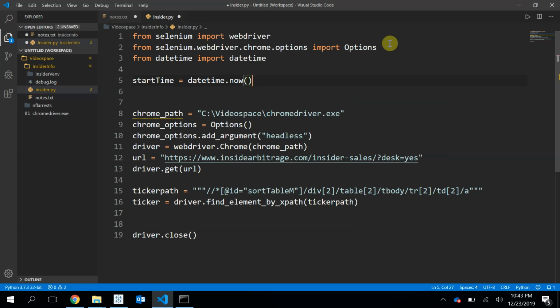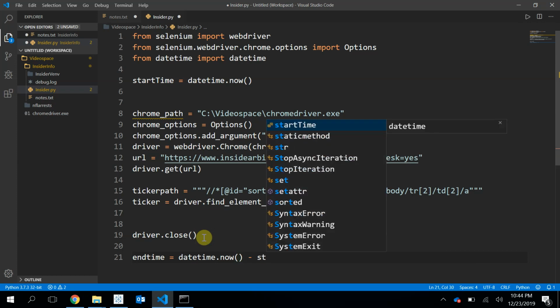So what time is it right now? And then at the very end, we want to have an end time, right? End time equals datetime dot now. So what time is it now at the very end of the script minus that start time.